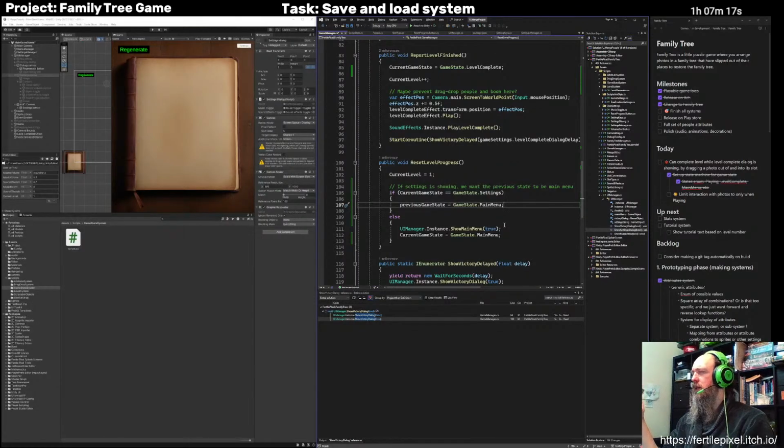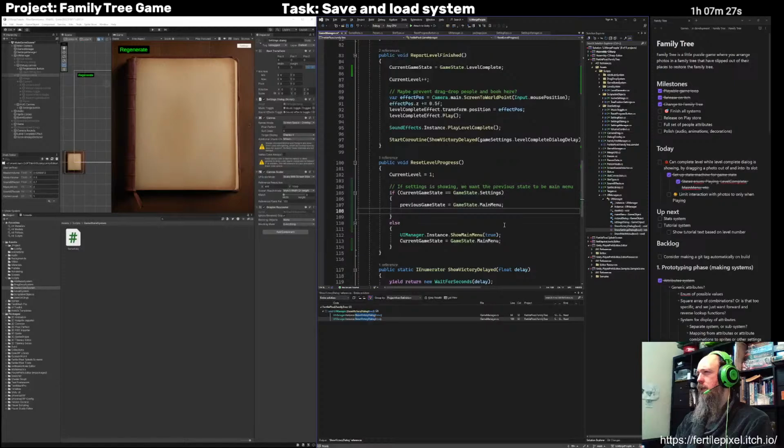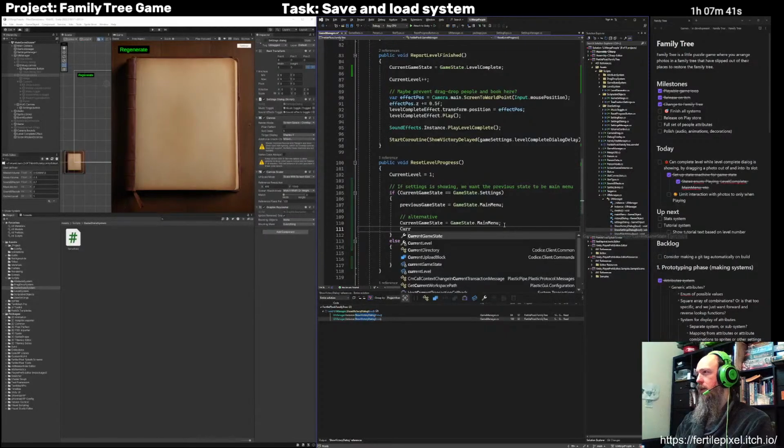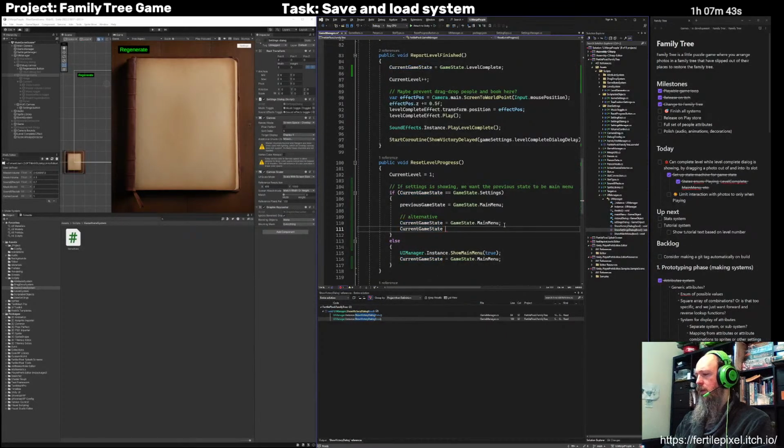So that basically means as soon as we close that settings dialog, it'll revert to that. And the way to do it, if I was just using the properties, would be set the current game state to main menu, and then set the current game state to settings, and that would basically trigger the previous game state thing.